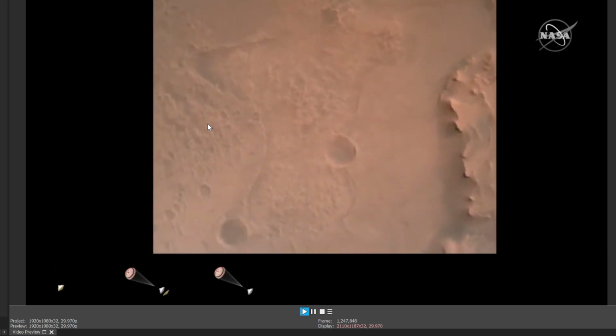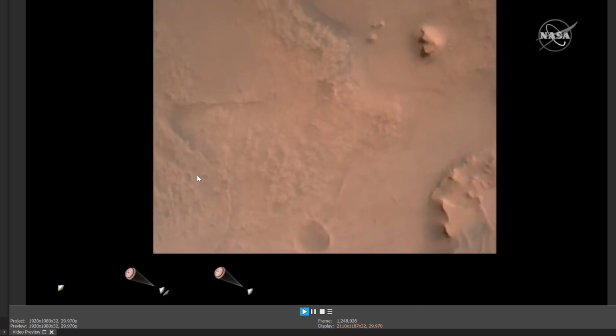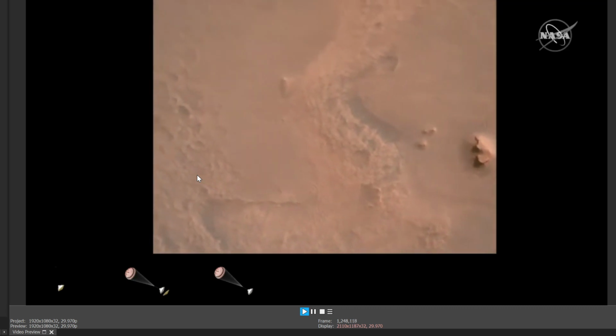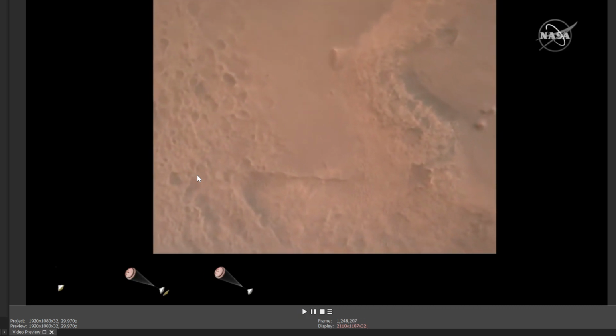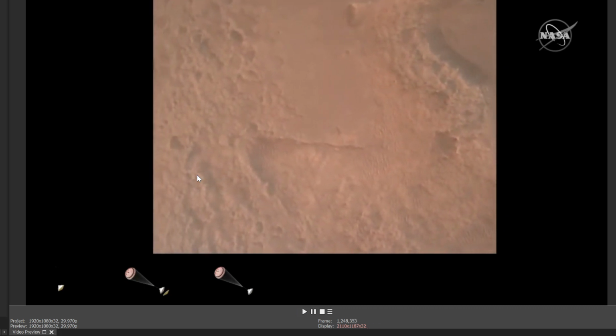So as the atmosphere gets denser, the parachute does more work. Continuing to descend on the parachute, we're going to land over here. Initialization of terrain relative navigation and subsequently the priming of the landing engines. Our current velocity is about 90 meters per second, a third of the speed of sound, 200 miles per hour, at an altitude of 4.2 kilometers. 4 kilometers. We're now to the point where I've hiked mountains higher than that. Your highest mountains in America, in the contiguous bit anyway, or most modest-sized mountains, ignoring Everest and some of the Andes, 4 kilometers is a good mountain height on Earth.